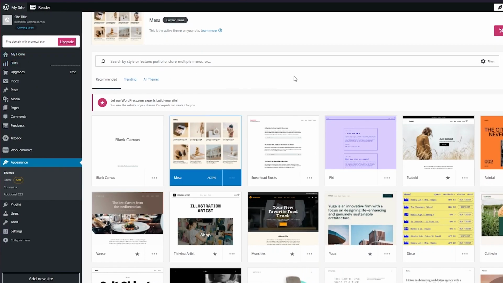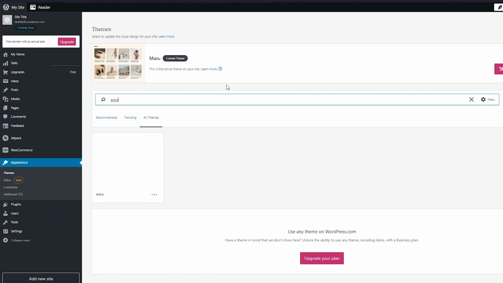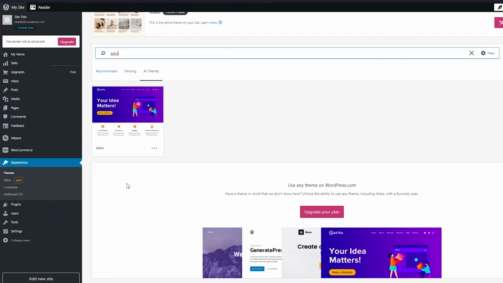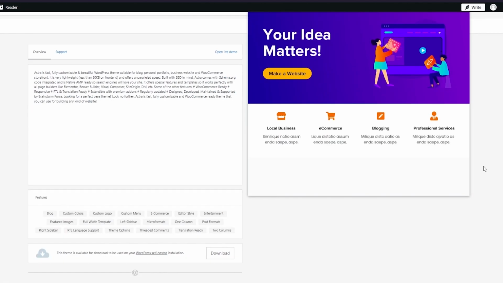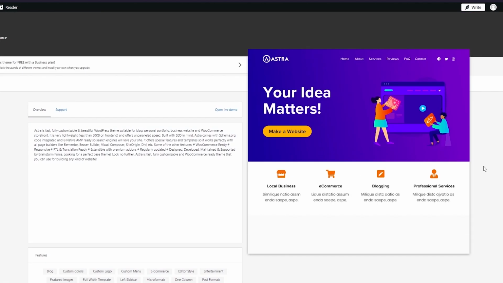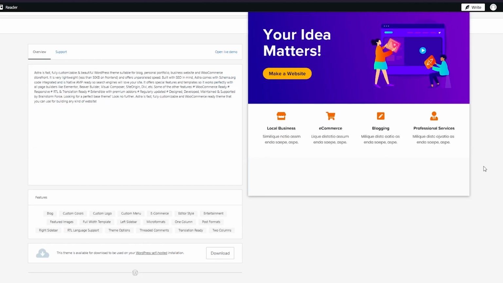Now, if we talk about the best theme that WordPress provides, we're just going to go back to these themes, and up here you're going to write Astra. Once you write Astra, you click on it, and there you go. This is the best theme. It's provided by WordPress, and you can just access it. Obviously, it's a business plan, so you have to pay for it, but let me tell you, this is the best theme because it provides all these different templates, and it gives us all the features that you don't need a plugin for.